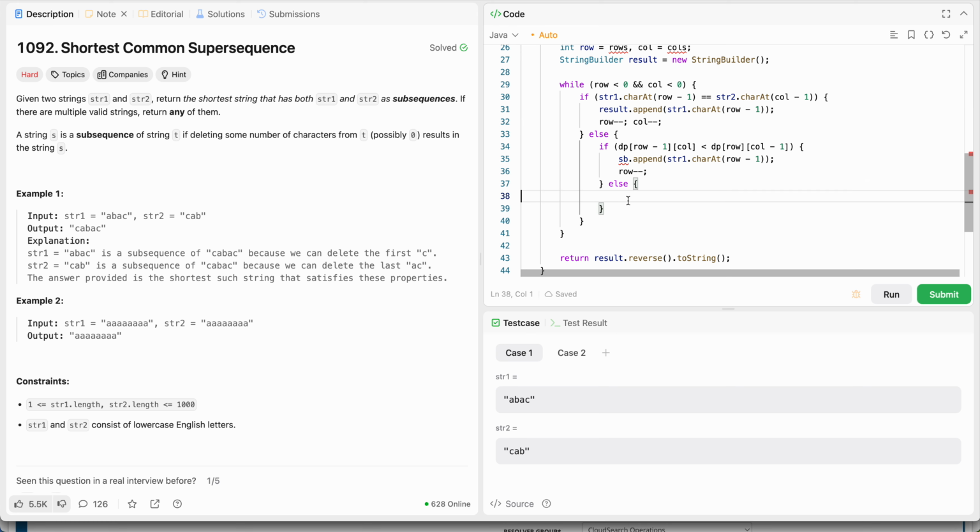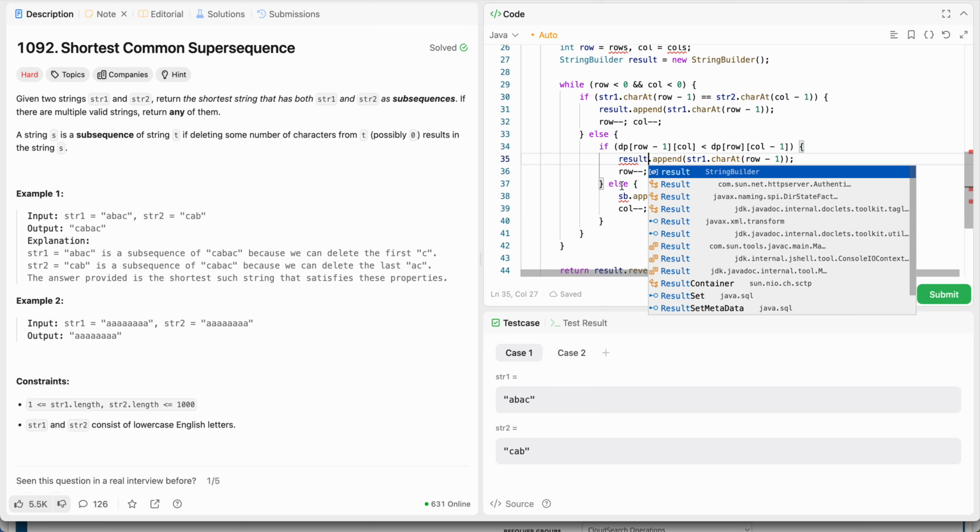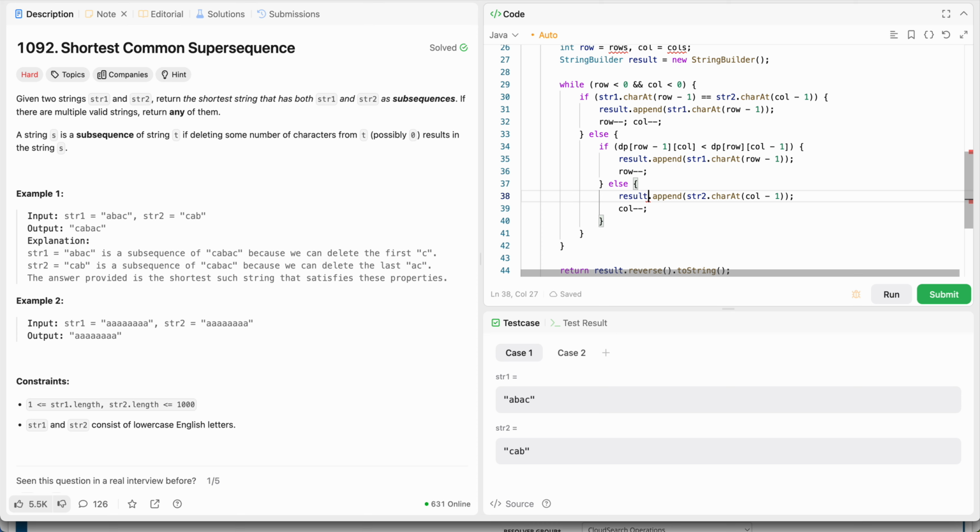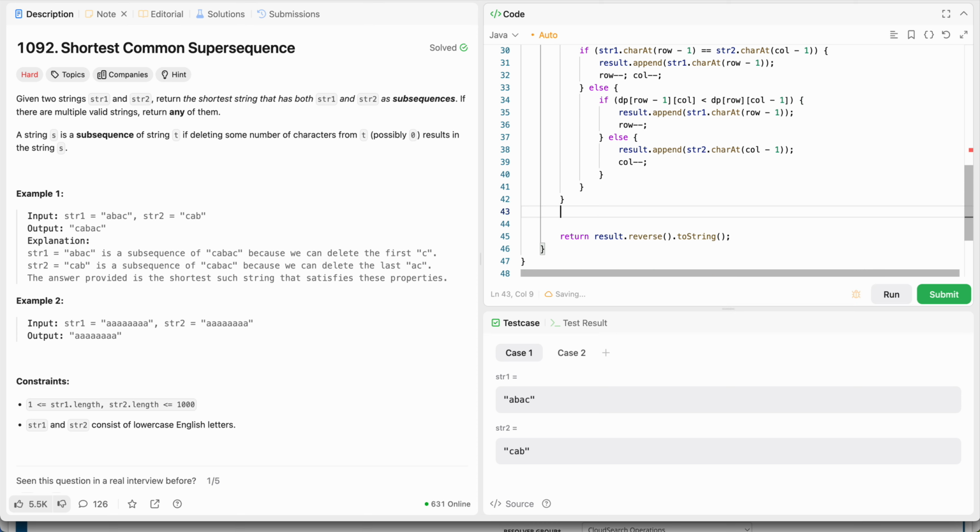Otherwise, we do the other way around: we take the character from string two and do column minus one. This will be resolved.